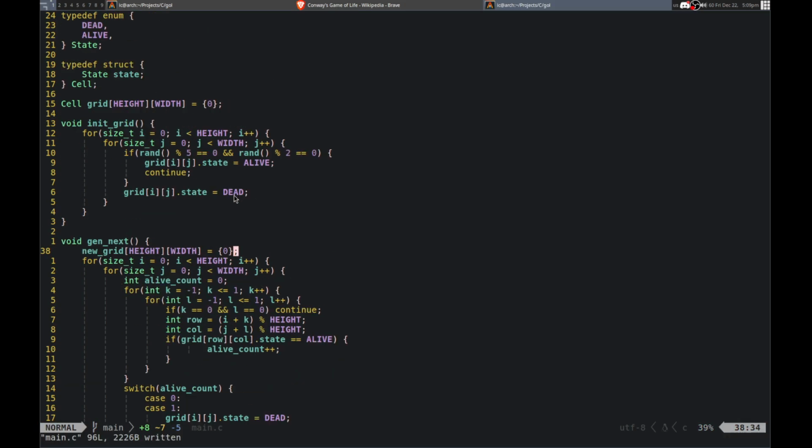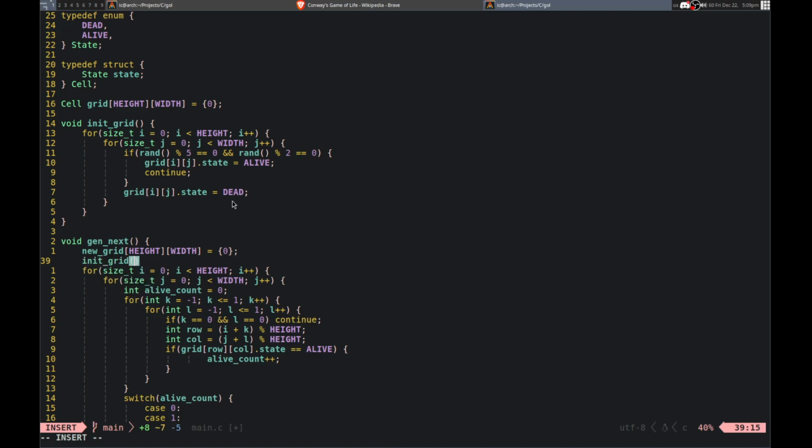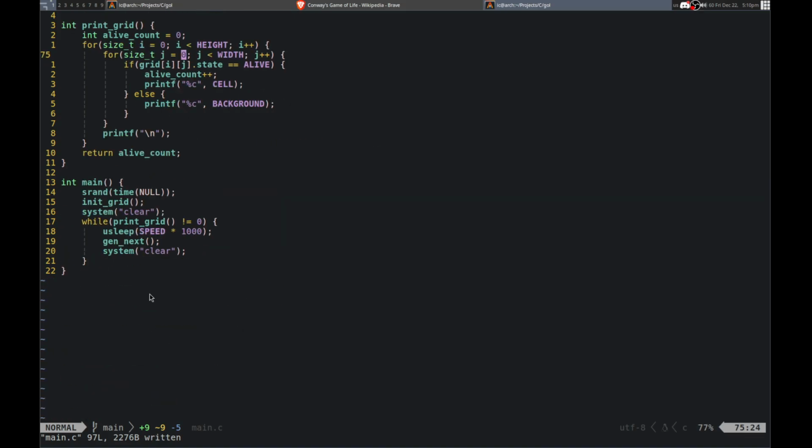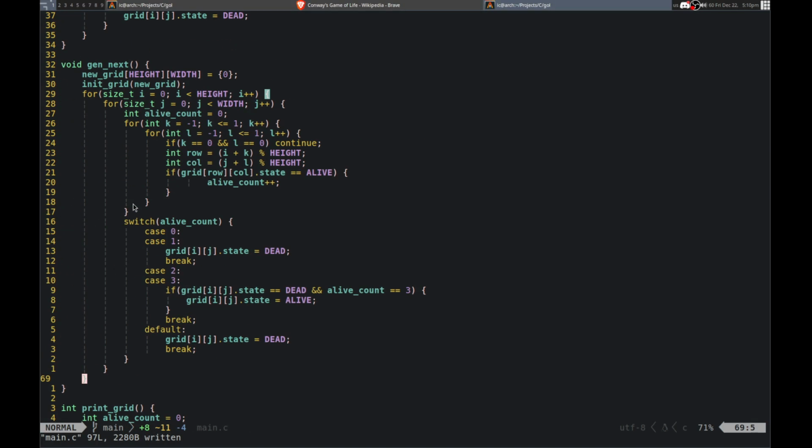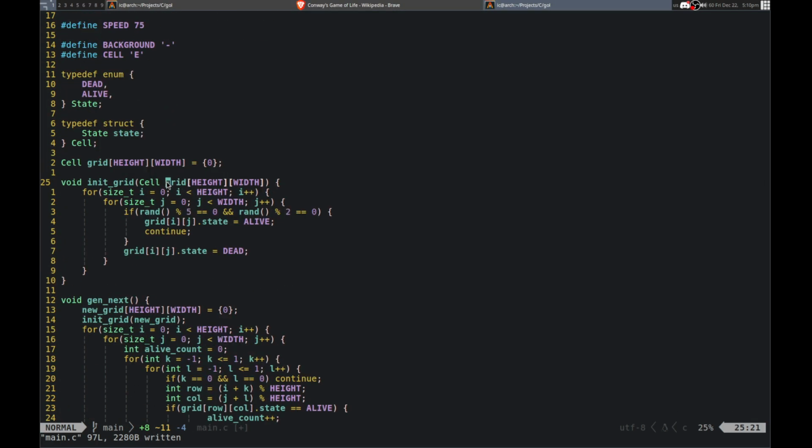And then yeah, initialize the grid. And this needs to now take one. The global grid. Okay. Maybe actually I will leave it as grid so I don't have to change it everywhere. Yeah, and this can just be something, doesn't really matter. Alright, set it all.